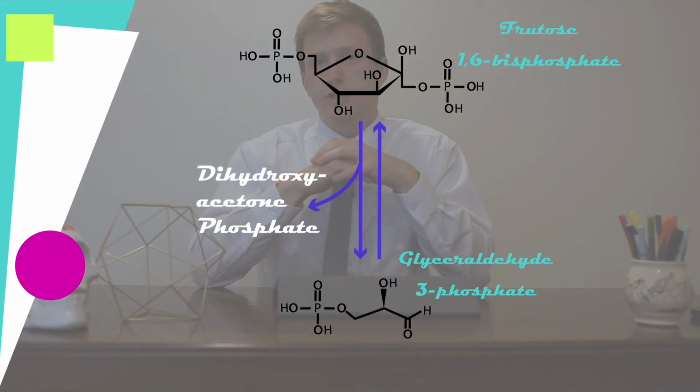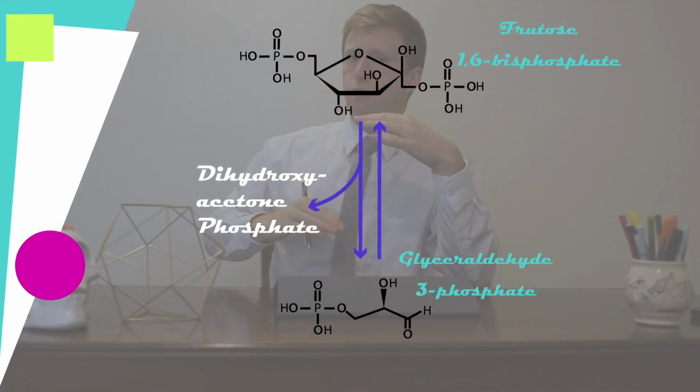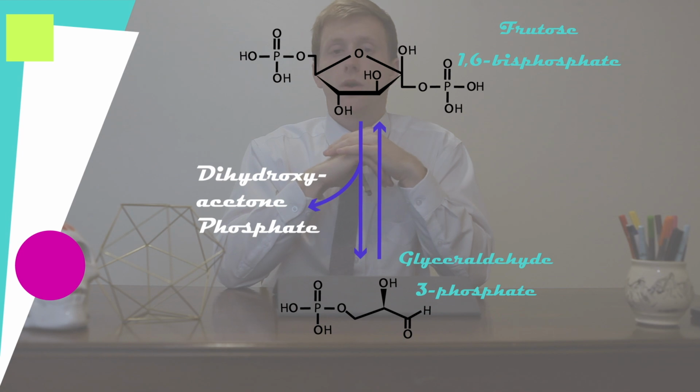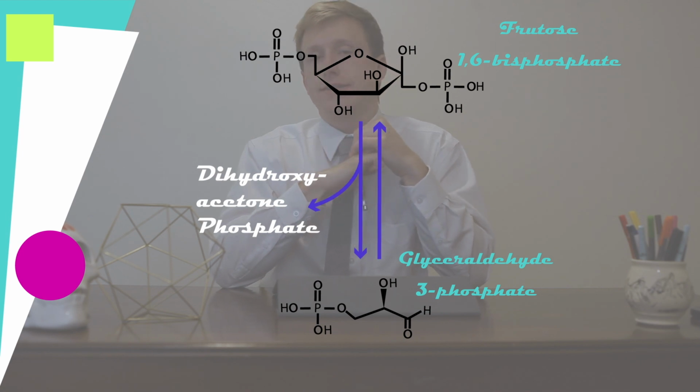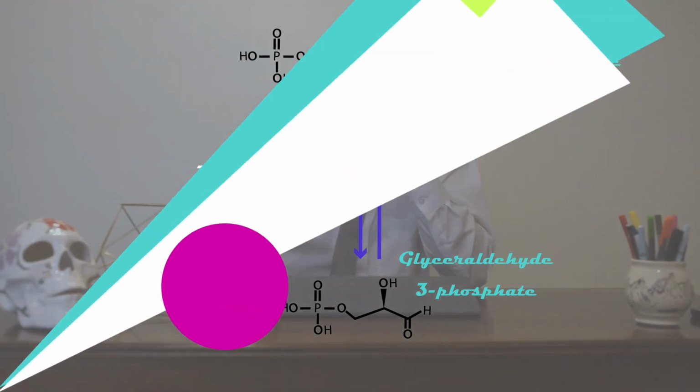First one being glyceraldehyde 3-phosphate, which is our main molecule that we're actually going to push forward for the rest of glycolysis. We're also going to get dihydroxyacetone phosphate. And this is important for several other mechanisms in the body. However, having 2 products from our 4th reaction of glycolysis actually will help our 6th step of glycolysis.